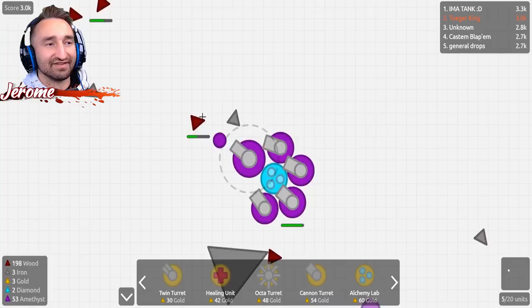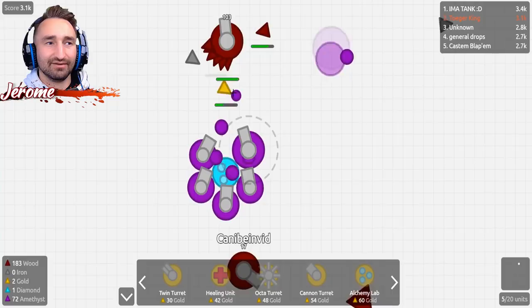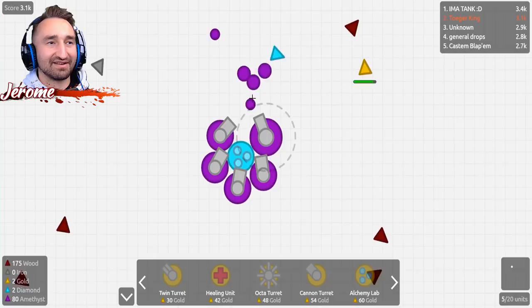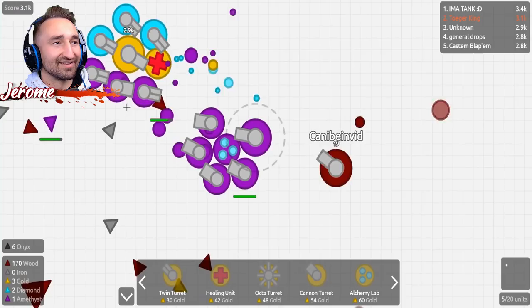Oh, Jesus, I'm a tank has changed their configuration, and it's terrifying. How do you change your configuration? They're a circle of cannons, and they're constantly spinning. Oh, my gosh. And they're all diamond or amethyst. Well, I'm all amethyst now, including my alchemy lab. Uh-oh. That guy's pretty decently upgraded.